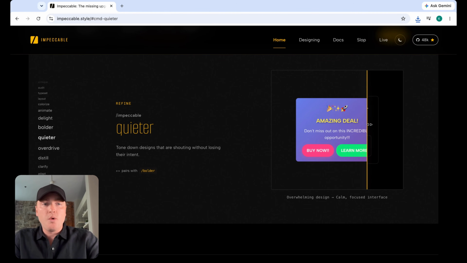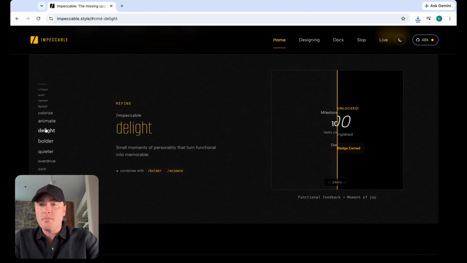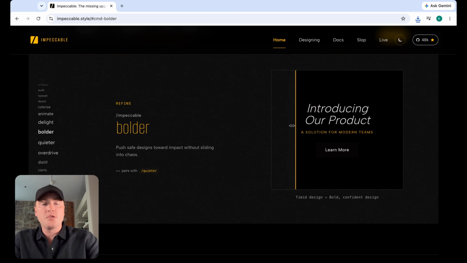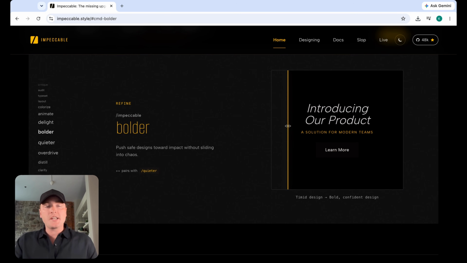Is it too bold where you want it to go a little bit quieter, like the example that you see here? Do you want to make it a little bit bolder where it's just plain text? Then do you want to make it a little bit bolder so it stands out a little bit more? Understand what it is that you actually want associated with your design to change. It's not as easy as just saying, fix this. Give it some instructions. It's how you get the best result.